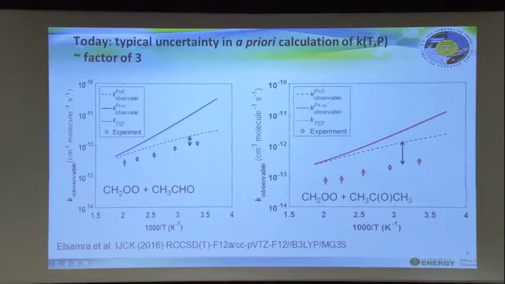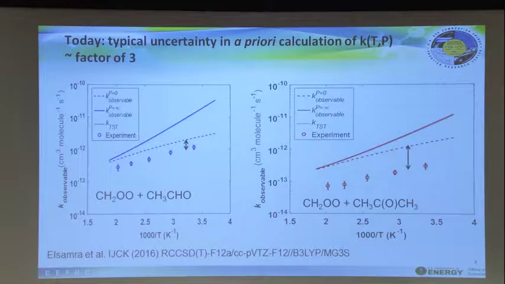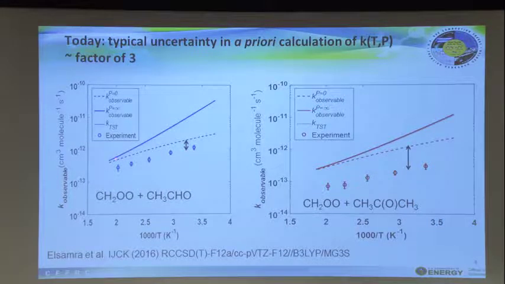Today, if you do a really good job with the rate calculations, I talked about some of it, Dr. Klippenstein talked about more, there's even more details about it. But if you do everything the best way we know how to do it today, you get really good results. So this is, for example, a calculation that my students did, this dotted line. And this is the experiment where they measured the rate for this particular reaction.